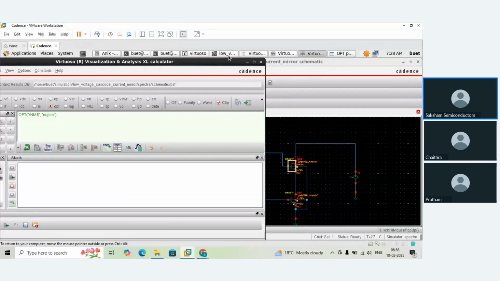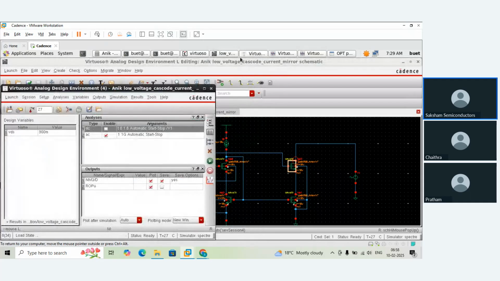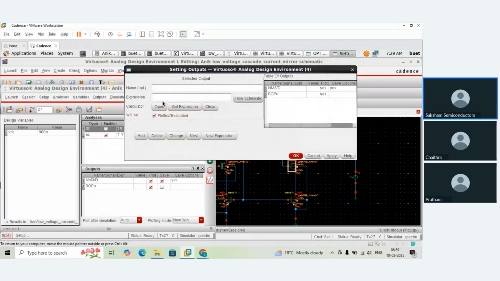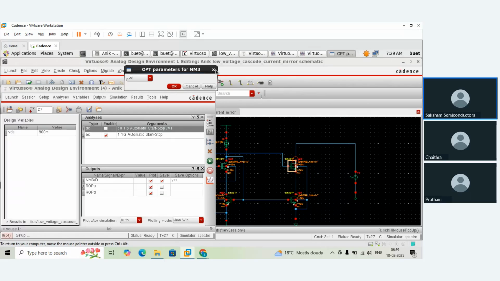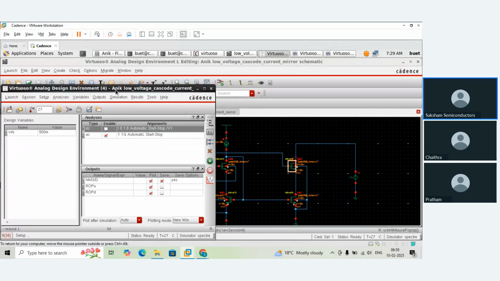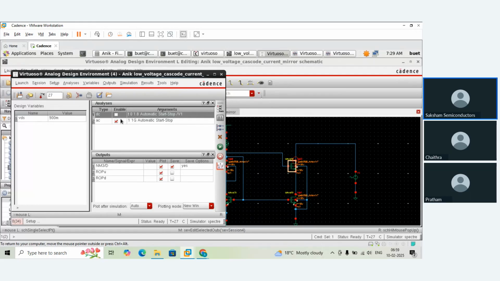And then I'll go back to my Virtuoso window, and again get into outputs, setup, region of operation for the down transistors. Here, I'll just say get expression because I already changed it in the calculator. If I do it, instead of an M3, it should now fetch me an M1. Yeah, there it is. I say add, and I say okay. I'll close all these things. Now I think I should be able to get the region of operation.